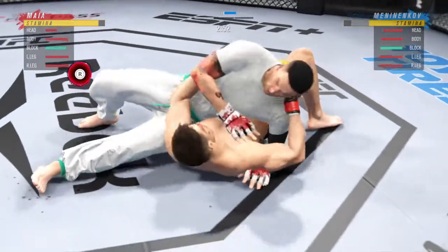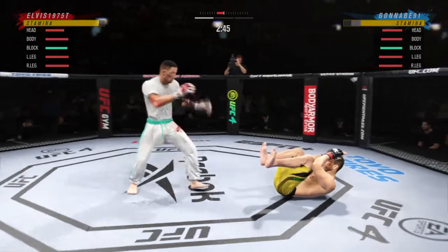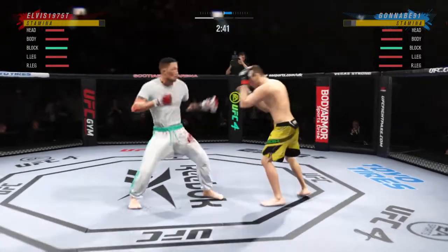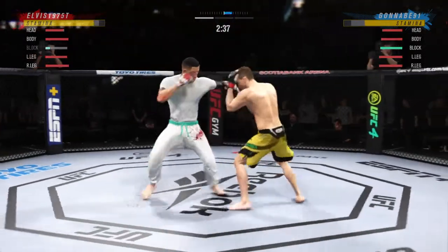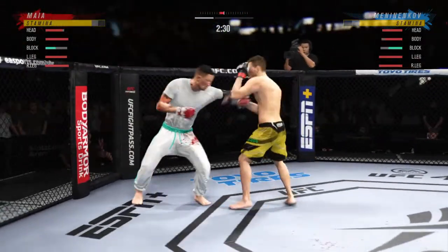Side control, a lot of options for him here. Yeah, he can either go ground and pound, or he can chase submissions. Back to the feet now. Big punch lands over the top. How's he gonna follow?